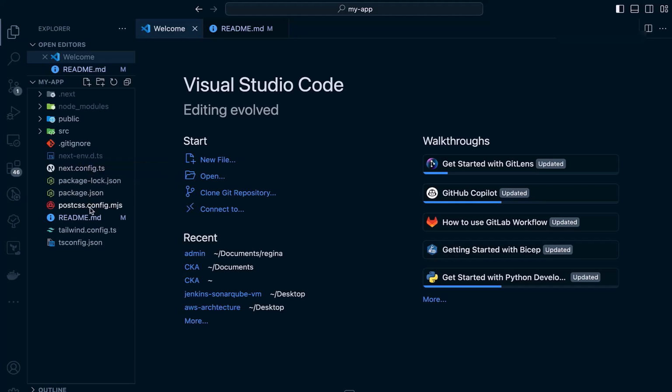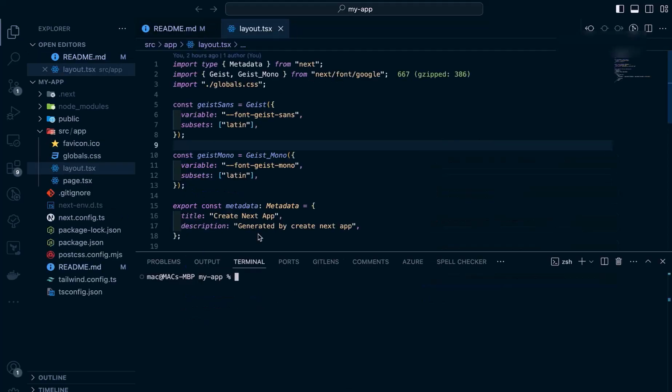So let's first of all run it locally to make sure that it's working. Right. So to do that, I will open up my terminal. So you can see that I have opened up my terminal. So let's run it locally to make sure that the application is working well before we can deploy it to Azure. So to do that, I'll type npm run.